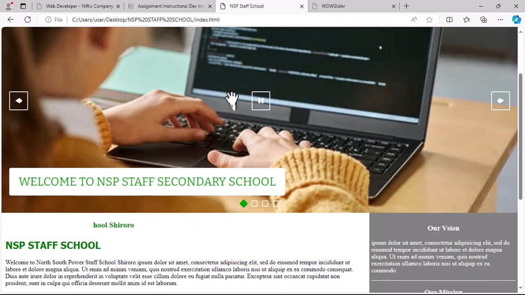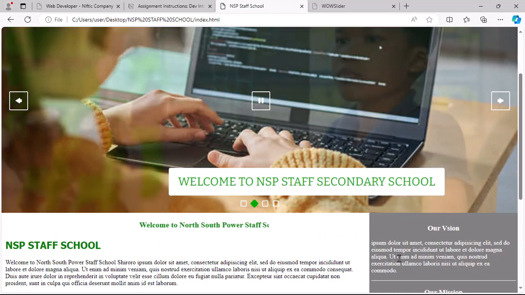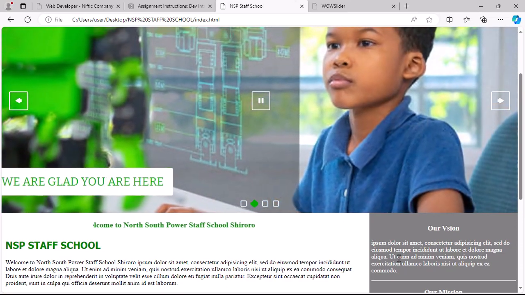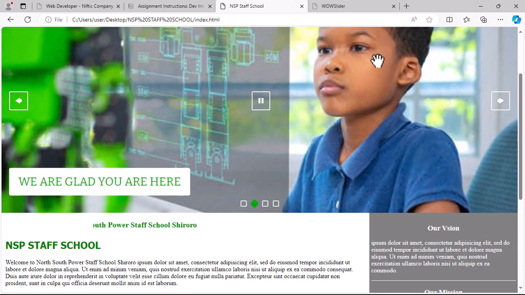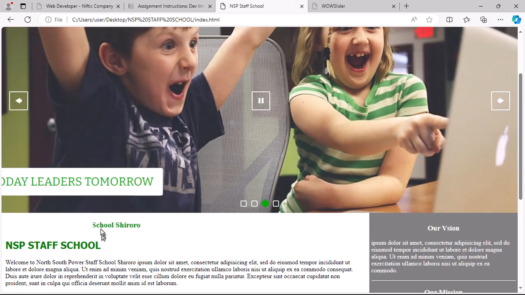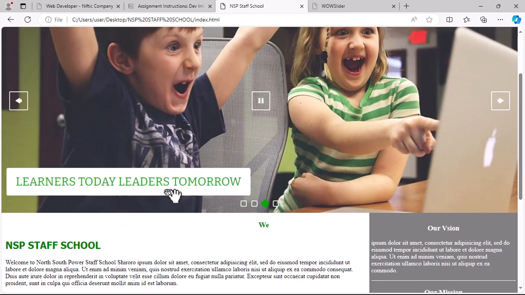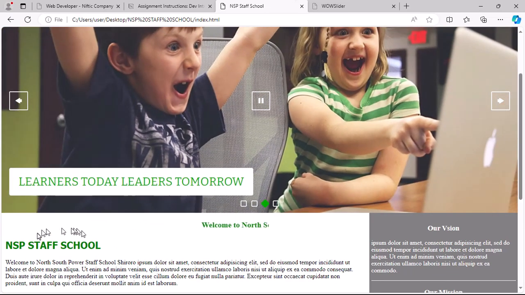Welcome to NSP Staff Secondary School. Now it's going to take up to like, yeah, you can see it has moved, I think 3.2 seconds to move. Learners today, leaders tomorrow. Wow, this is a very beautiful image slider. Then education is key to success.